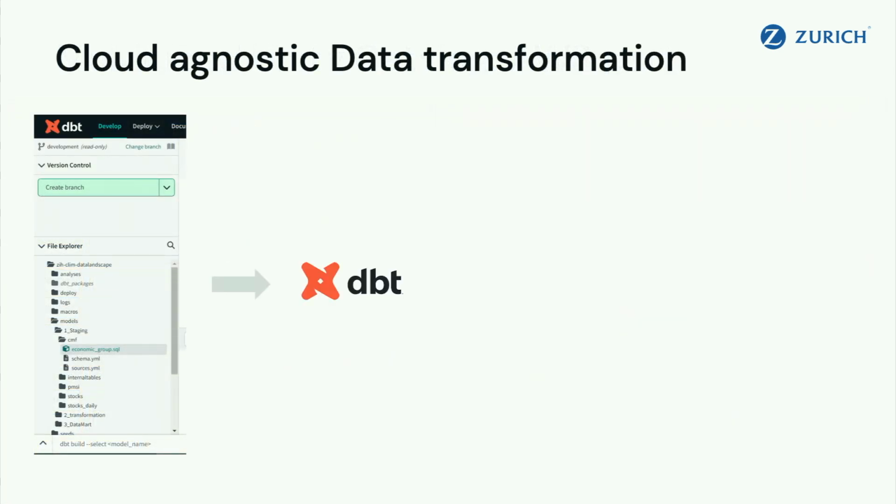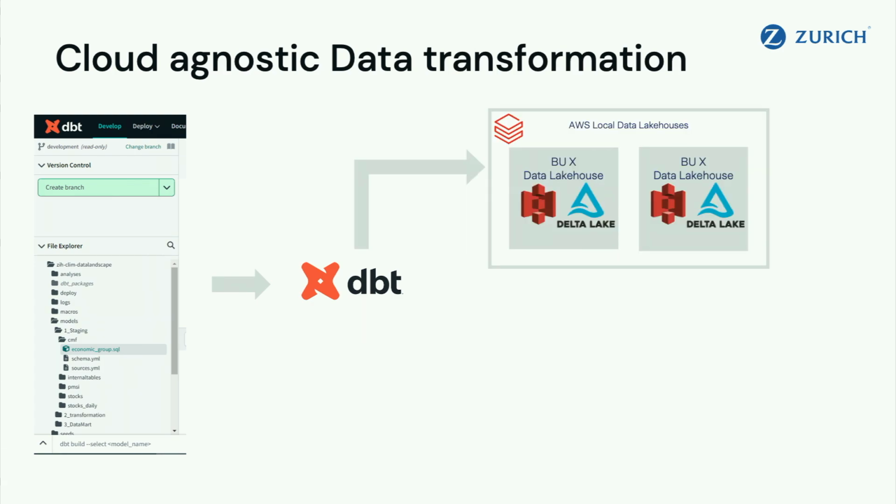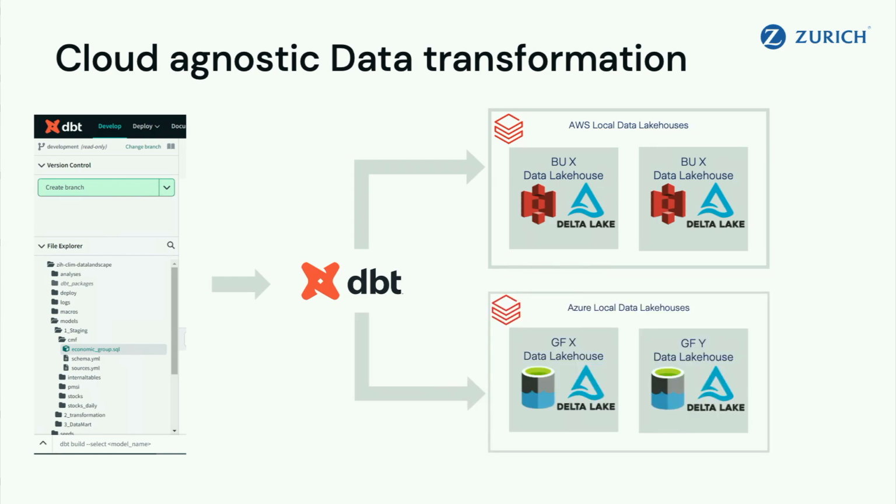So what I was saying is that we also choose dbt, for many reasons. The main one is because it helps us to execute the code in any lakehouse directly. So we say this code that is stored in dbt is going to execute in this SQL warehouse, okay? If the same code is going to be executed in another SQL warehouse, it doesn't matter if it's another cloud, it will still work, right? Because it uses a Databricks engine to generate the tables, to generate transformations, all of that, and the storage and all the rest of the infrastructure is provided by Databricks. So that is something that we really like.